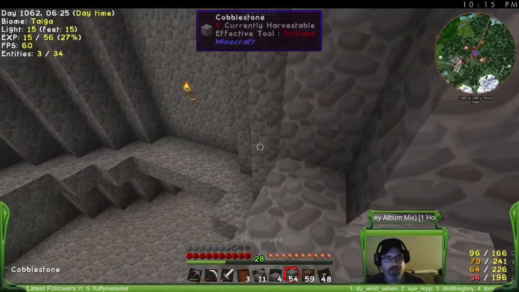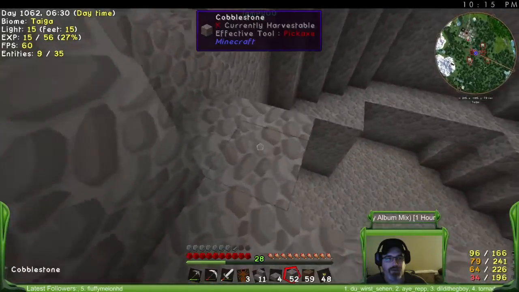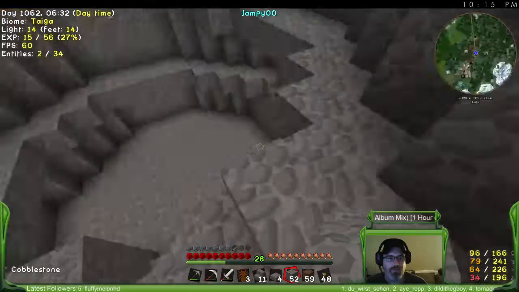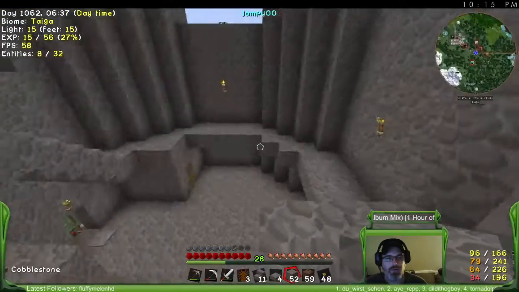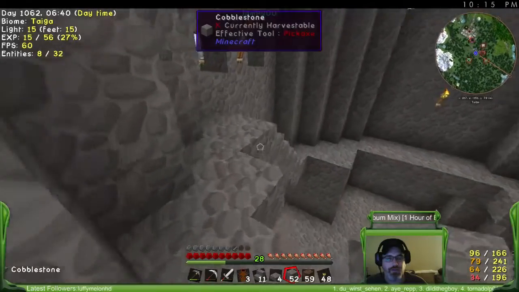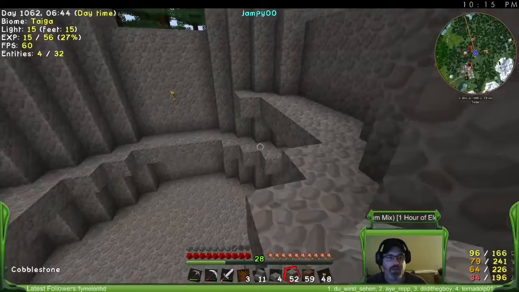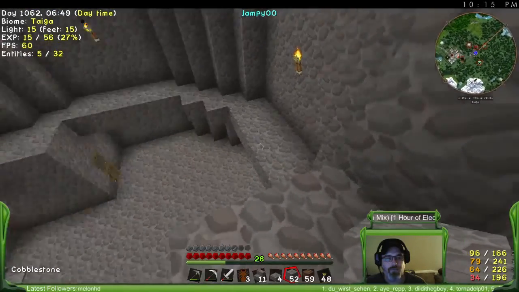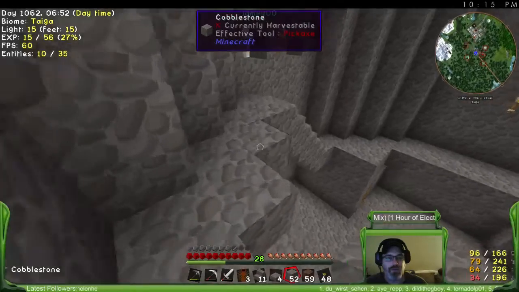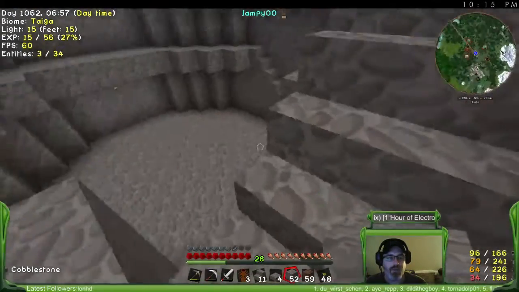More stairs. We need more stairs. Now, did I go three out over here? No, just two. So, what? Wait a second. Ah, okay. I'm confused. What the hell did I just do over here? Oh, it's because I had this. That's why I was already out one.